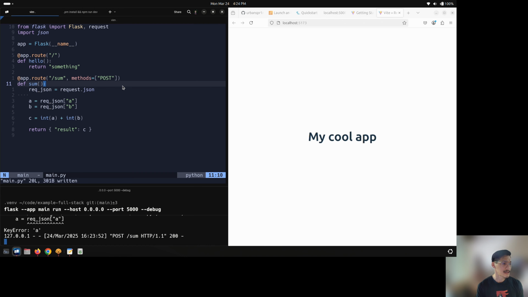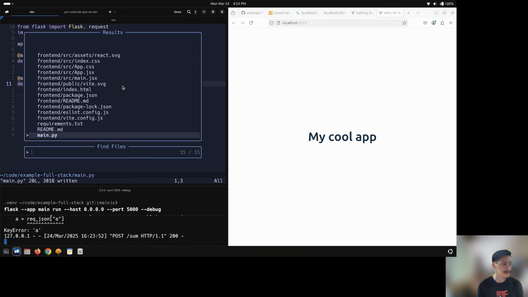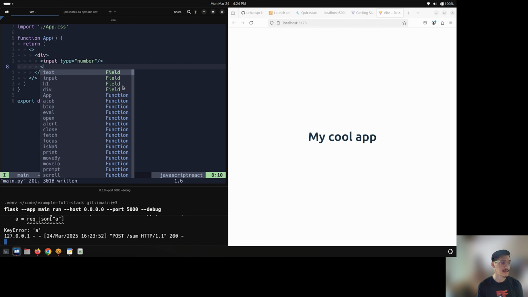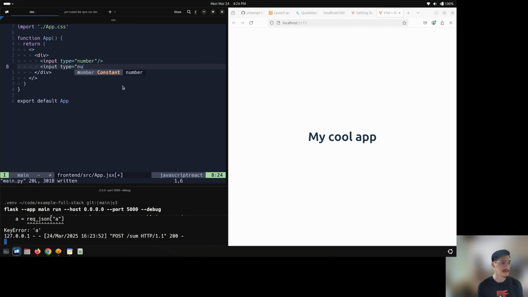Okay, so going back here to app.jsx, let's just create maybe an input. Actually, let's do this. Number. Then let's just do input, and then input type equals number.